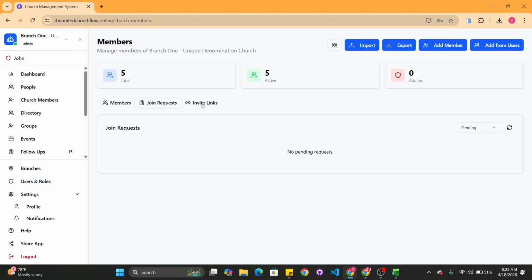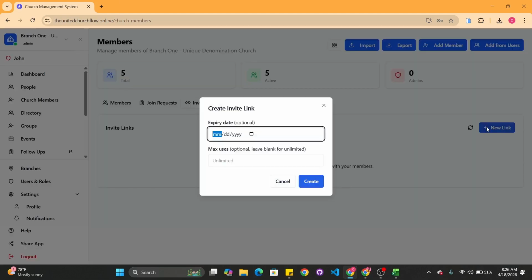Then the invite links exist because of a challenge I had. I told my sister to add all our members to the platform, to go and add them one by one. That was a challenge. So this invite link is just saying, why not create a link that has an expiry date, or set the number of times the link can be used.